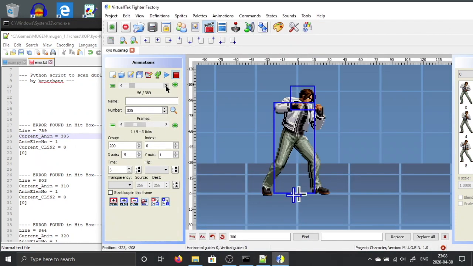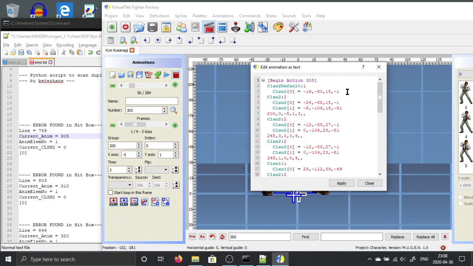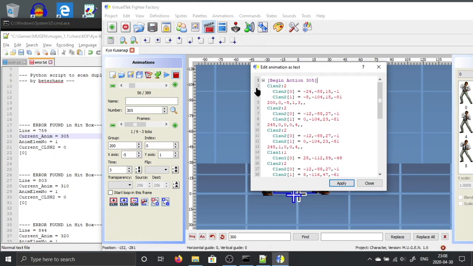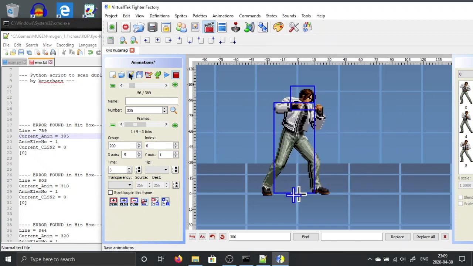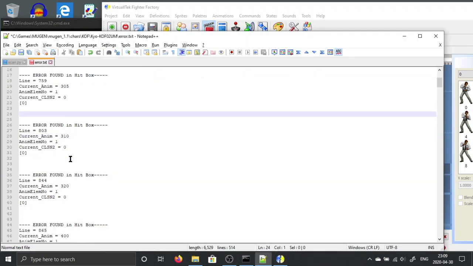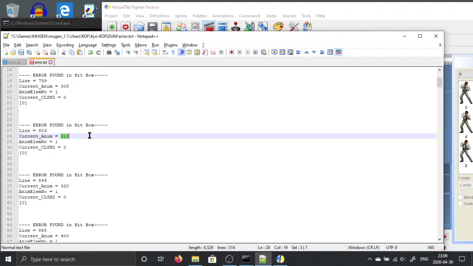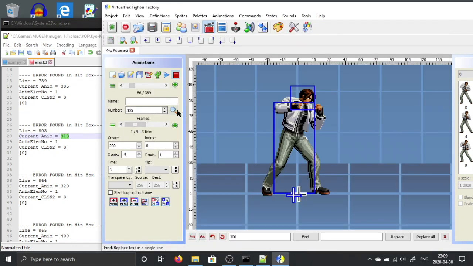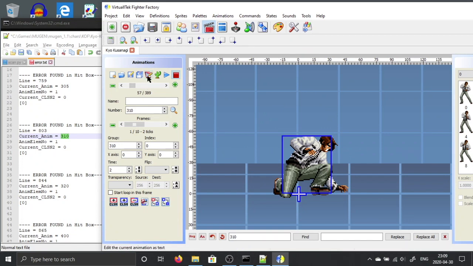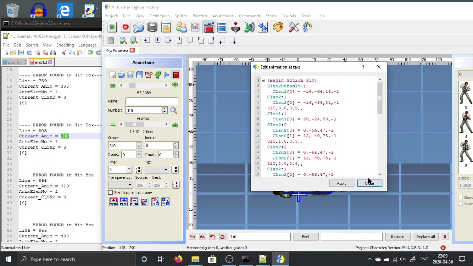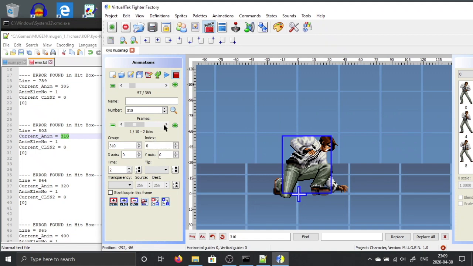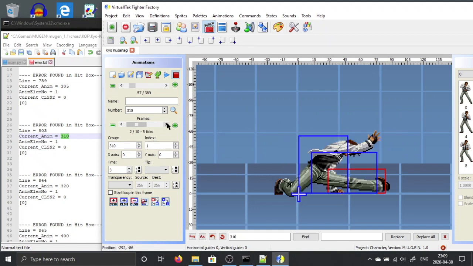305. Also animation 1. So you must have really some bad habit. Well, almost every animation has this. Let me check if one box.